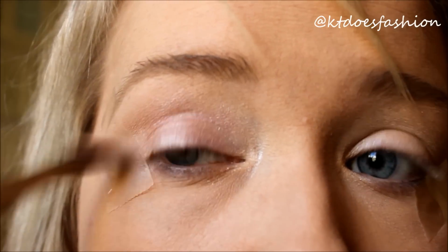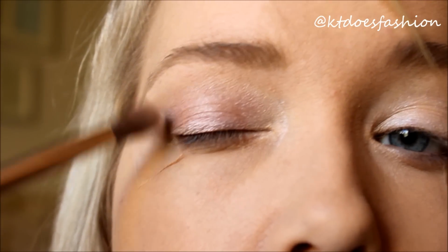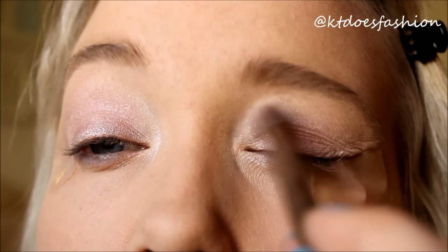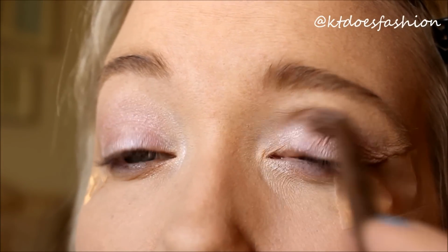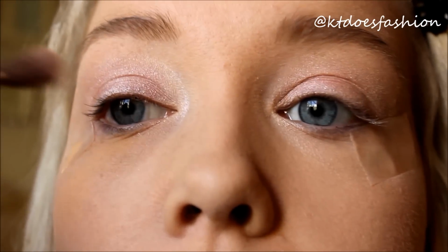I am going to IMATS in New York this year, and so I am saving up to go to Sigma and get a bunch of brushes. So all the brushes that I'm using right now are just random ones because I don't want to go buy new brushes just to go to New York and get new ones again. So that is why we are using the Urban Decay brush. But you know what? I really like this brush. It's really soft, and for a gift with purchase that comes with a palette, I think it works really well.